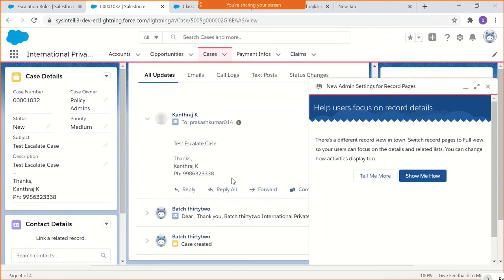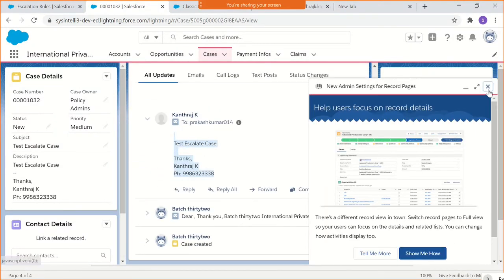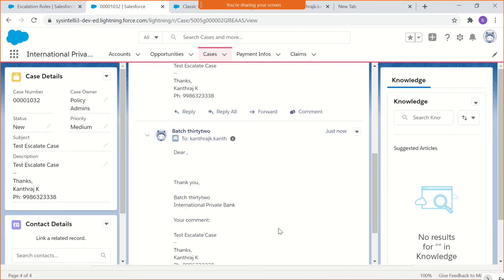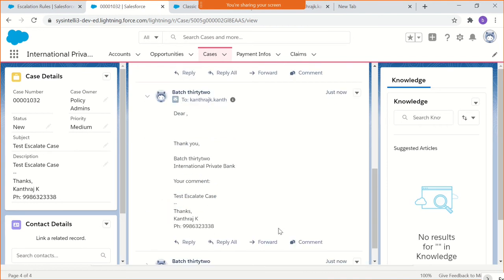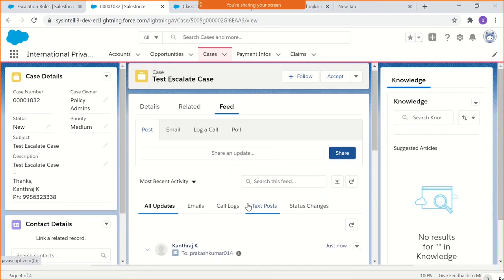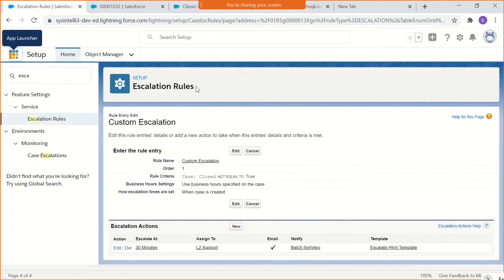Suppose this is an email which we got from the recipient. So he targeted and then he sent to us. Thank you. This is the command. Okay, case created has happened. So now after 30 minutes you have to see. We all should get the recent HTML template based on what we set up. That is the custom template which we created, and it has also been attached to the escalating case. So any questions, guys, here?